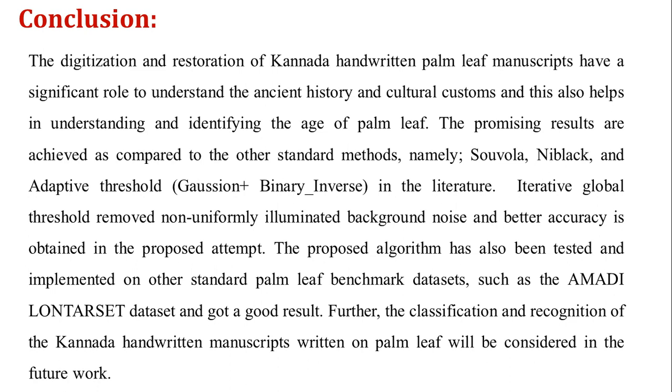The digitization and restoration of Kannada handwritten palm leaf manuscripts play a significant role in understanding ancient history, culture and customs. This also helps in identifying the age of the palm leaf. Promising results are achieved compared to other standard methods in the literature, namely Sauvola, Niblack and adaptive thresholding. The iterative global thresholding removes non-uniformly illuminated background noise, and better accuracy is obtained. The proposed algorithm was also tested on the standard palm leaf benchmark dataset, the AMADI LontarSet, and got a good result.